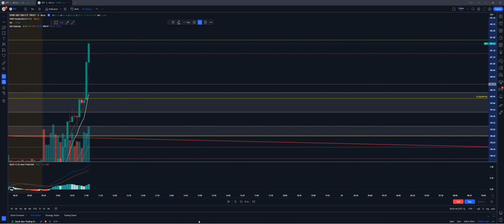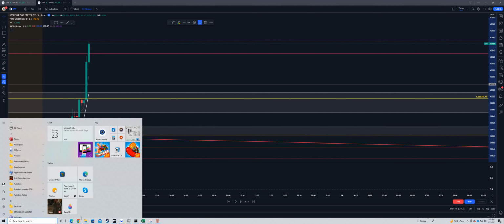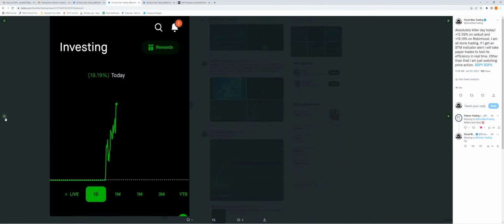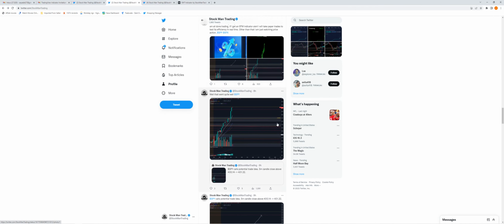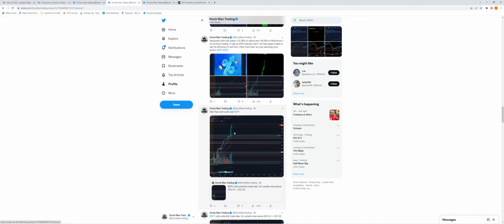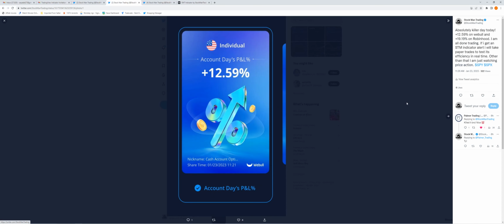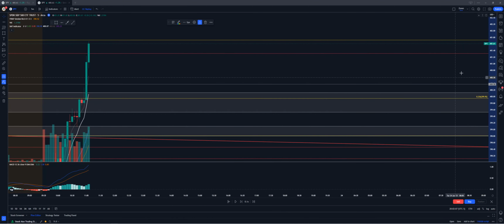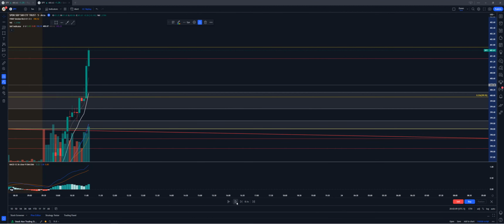And so this one I actually called out a decent amount in advance, so let me go ahead and get that tweet. So here, potential trade idea. I wanted to close over 414 to go to 40132, and then we got that close, and so that was met. And then at that point I had 12% on my Webull and 19% on my Robinhood, so I was done trading for the day.